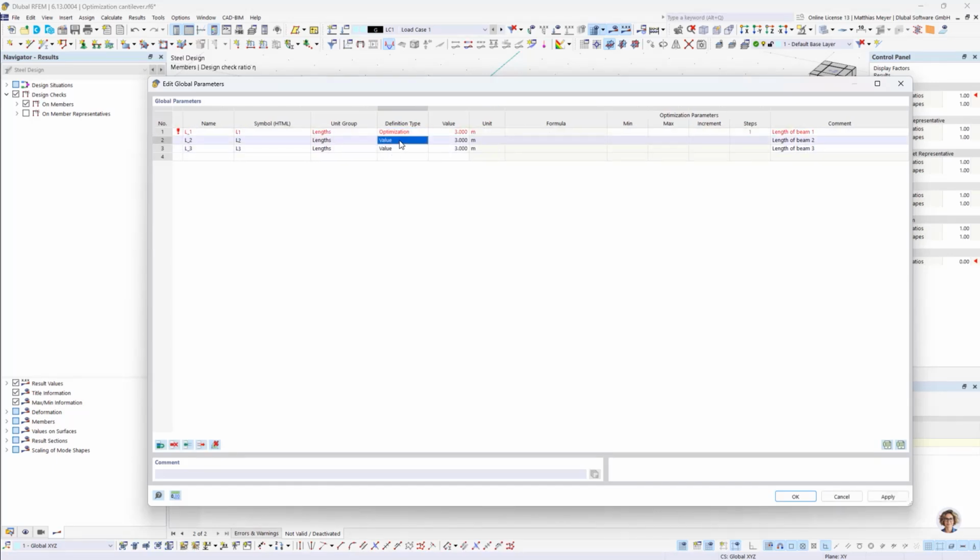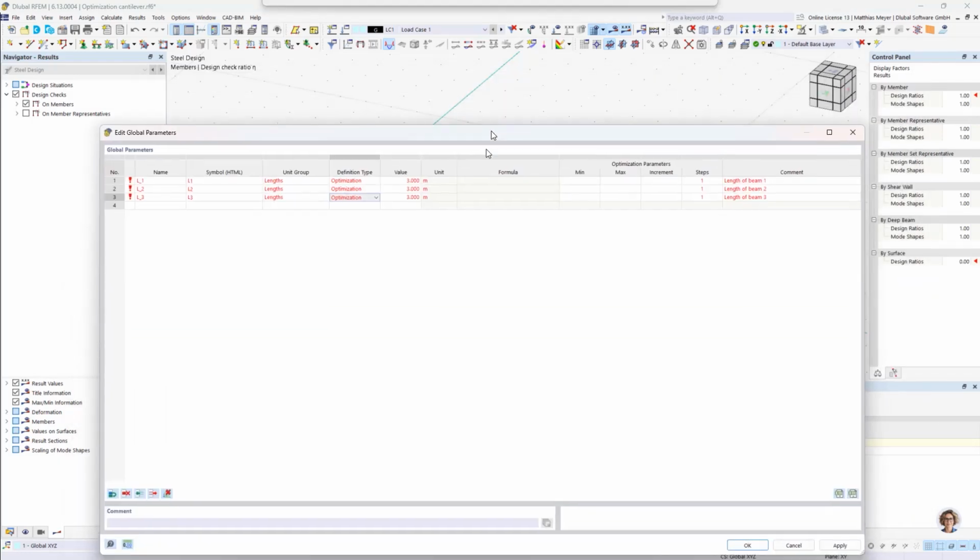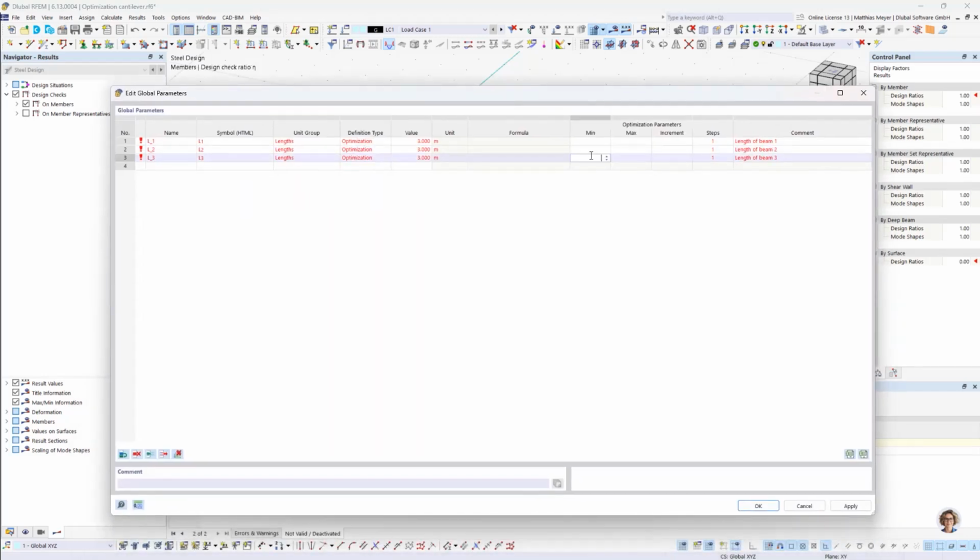We want to optimize them, so we put them on optimization, and length 3, which is the length of this segment, we are going to start with a length of 3 meters and give them a maximum of 6 meters. We'll use 5 steps. And for the middle one, I'm going to start with 0.5 to 2.